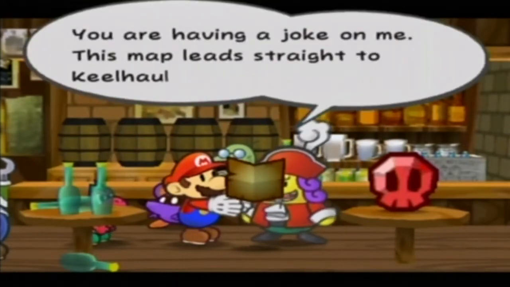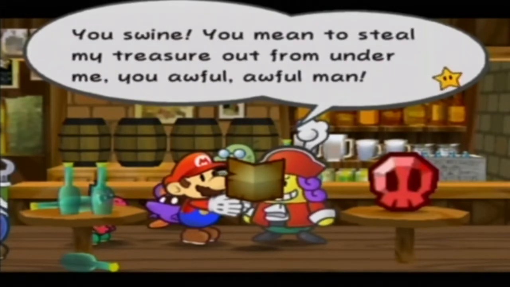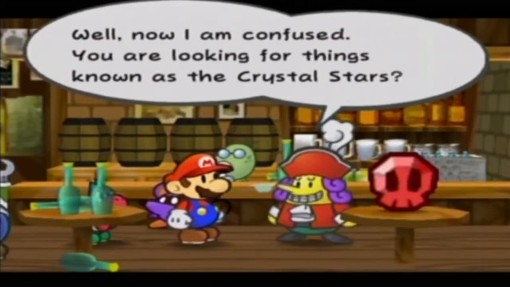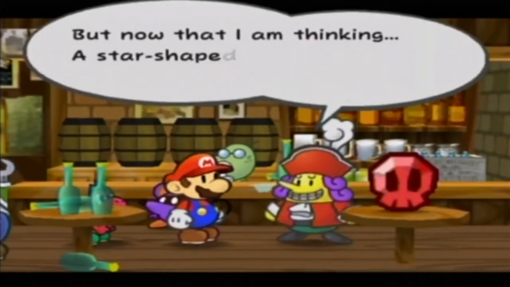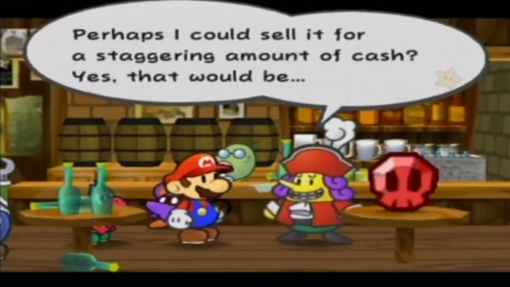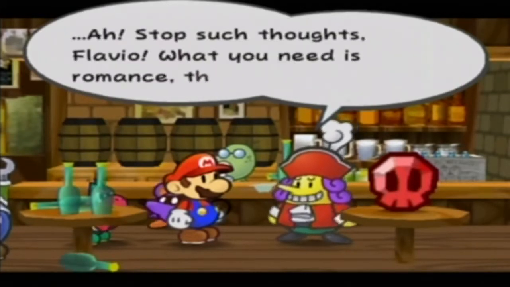You're having a joke on me. This map leads to Keyhole Key. You swine, you're here to steal my treasure from under me, you awful man. No. Well, now I'm confused. You're looking for these things, the crystal stars. But now that I am thinking, a star stone was said to be in Cortez's hoard. Perhaps I should sell it for a staggering amount of cash. Yes, that would be... Stop such talk, Flavio.